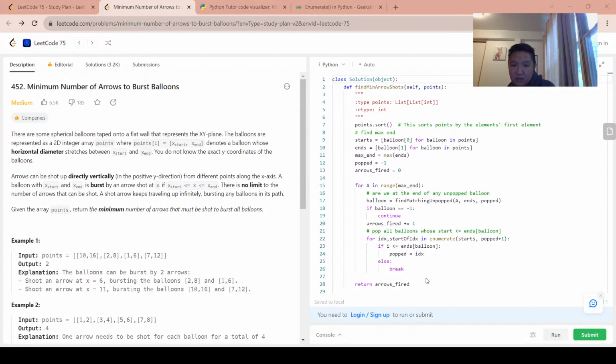Wrong answer. Expected 4. Let's see what happened over here. I think it's one of those off by 1 errors. Let's go back to Python tutor. Actually, can I run it? No, we can't.